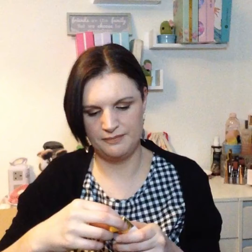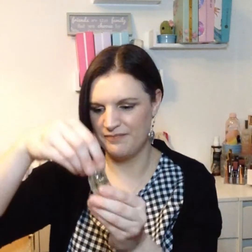We have got, oh, another primer. This is the MUA Pro Base Primer Oil. Give this a go. I'm hoping, because it's an oil, it's not going to be too illuminating. I'm going to have lots of new items to put in my everyday makeup drawer for next month, which is quite cool. And here we go, and it's got, as you can see, gold flecks in it. And it comes with a dropper, which is cool. I do like a dropper. So we have that one in the bag.